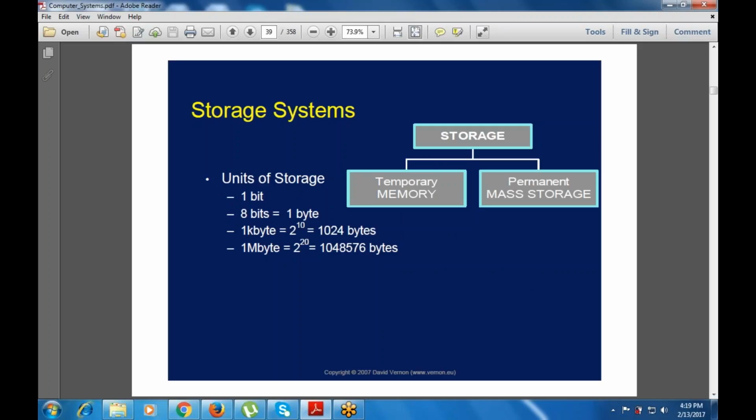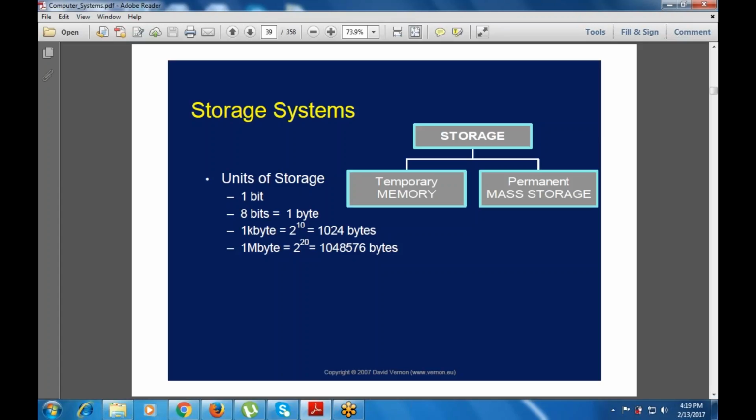First is the temporary memory, then permanent mass storage. Temporary means once the data is written, it can be safely removed again. There is no hard and fast rule that it is stored again. It is a temporary memory. We cannot store it permanently. For example, there is cache memory in which the data is stored in a temporary location. Then permanent, for example, when I am talking about the hard disk, that is known as permanent storage or permanent mass storage.